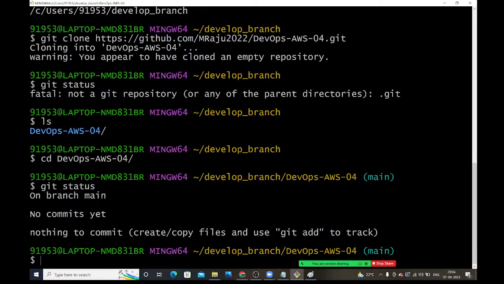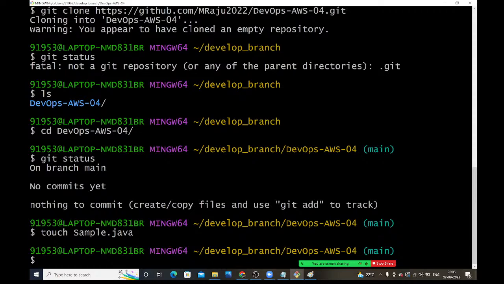Now what I am going to do, here I am going to create some files. Observe carefully. touch sample.txt. I am creating one file, sample.txt, here. Otherwise, let me take sample.java. I am going to create the sample.java file here.